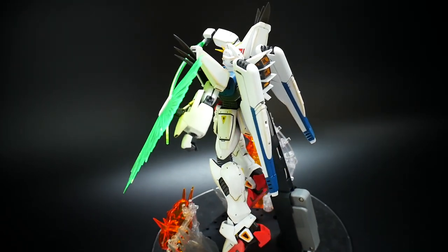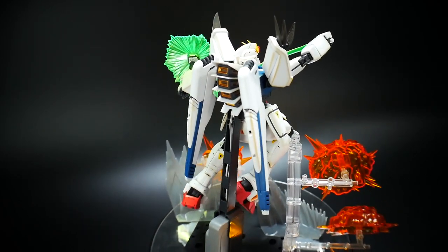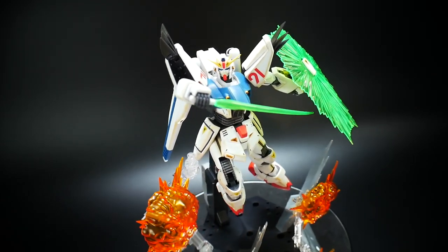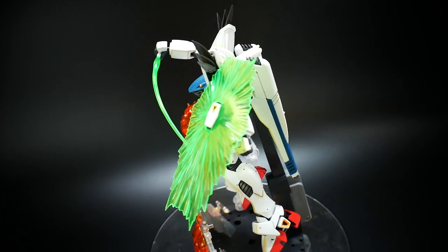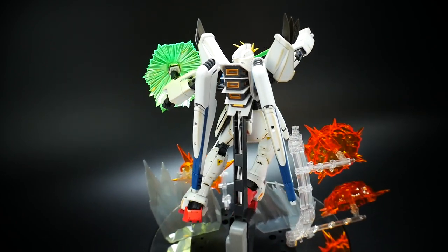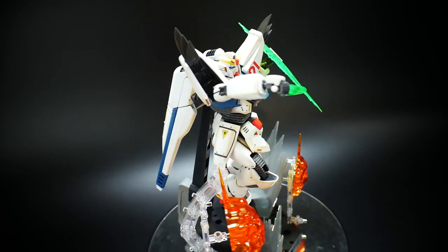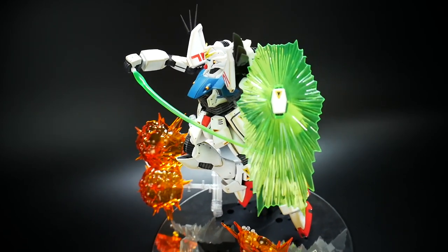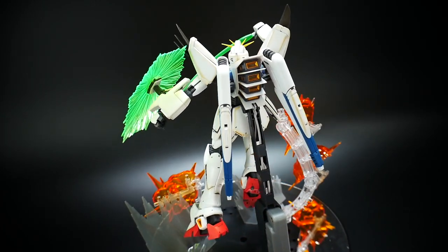Now, there's a lot of different add-ons and effect parts I want to get, but I don't have them in my collection right now. I figured this was good enough. Eventually I want to get some other effect parts to simulate the whoosh kind of style. I know it's not practical for beam sabers, but I think it will still have a pretty cool effect when you add wind and lightning effect parts to it. Overall, I think it was a pretty cool-looking pose, and honestly, if I was keeping this, I might actually keep it like this on my shelf. But overall, it's a pretty good pose. Let's go ahead and get on to the third pose.